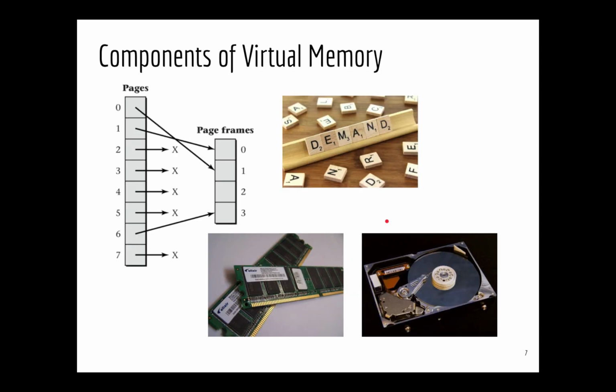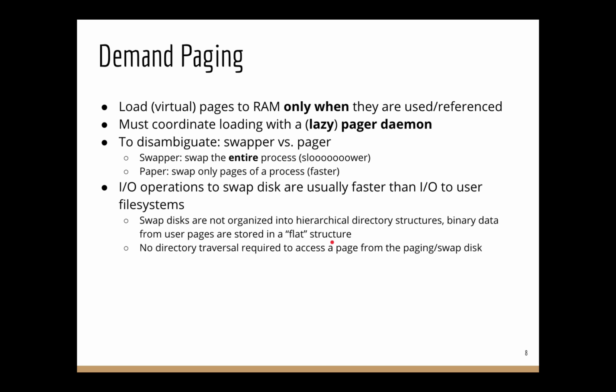So what are the important ingredients to build a virtual memory? Essentially, you do need the page table and you need to implement demand paging. And of course, you need to have the physical RAM. And then finally, we need a swap disk. In an earlier module, we interpreted demand paging as loading pages when they are needed. But for the rest of our discussion, we have to extend the interpretation to both loading and unloading operations.